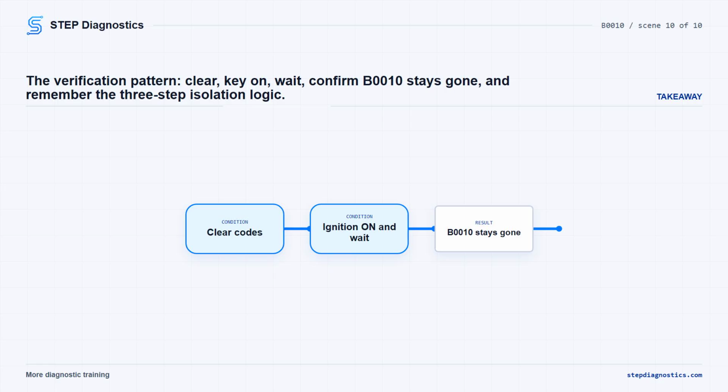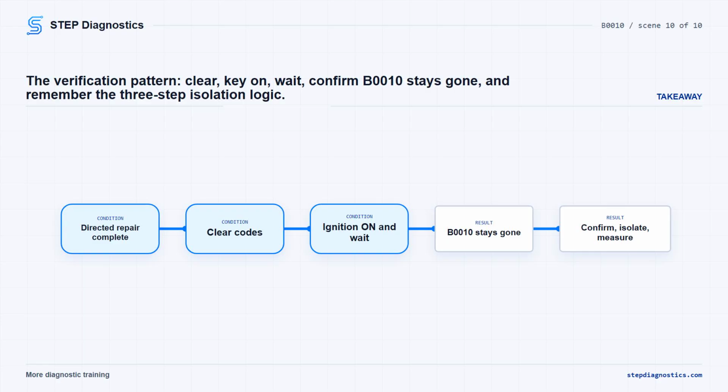The key to this one is not guessing at the airbag or the SRS unit. First, duplicate the fault, then use the simulator to separate the airbag from the harness, and only then use the resistance check to decide whether the harness side or SRS unit side is the path to follow.